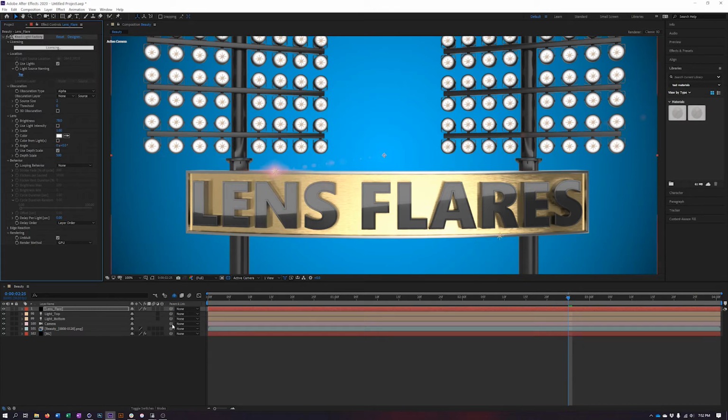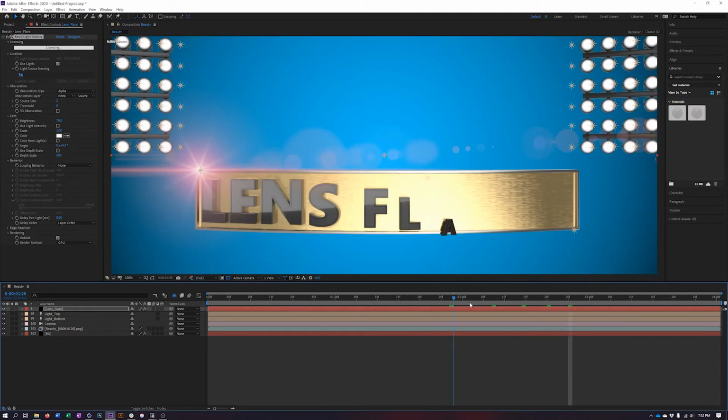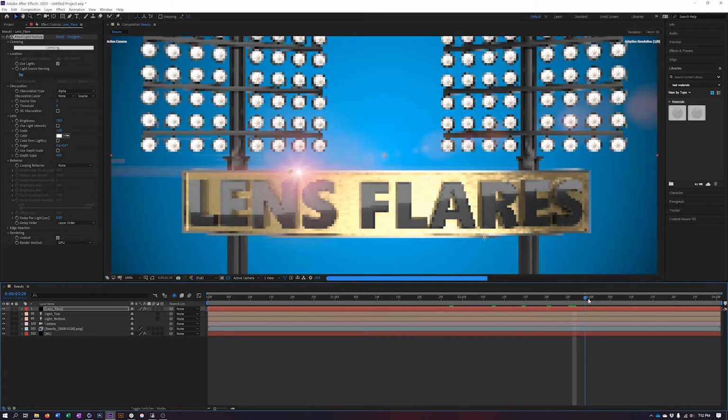You can also use depth scale, which can affect the size of it. So for instance, in my scene, this light is closer to the camera than these. So Knoll Light Factory is smart enough to realize that and say, okay, this is going to be one size, but lights back here should be smaller because they're further away. Okay, and yeah, there we go. So that is a very easy way for us to use lights as kind of the position for our lens flare and have them track.